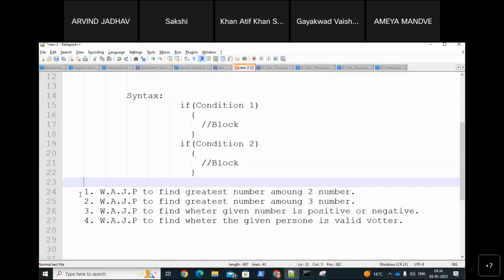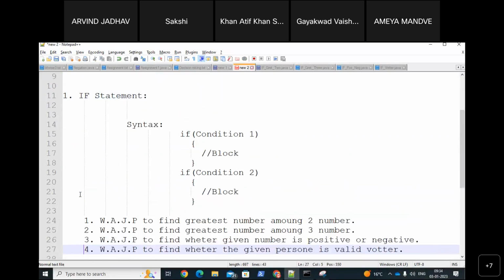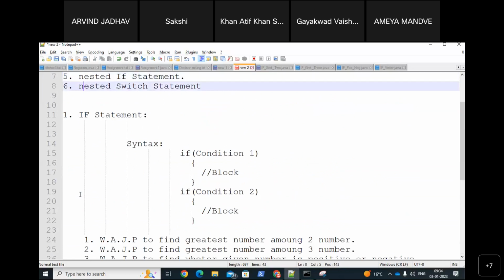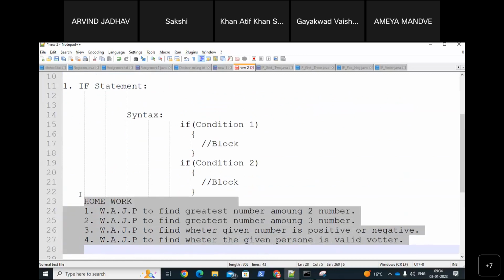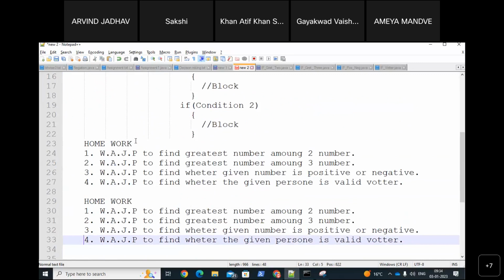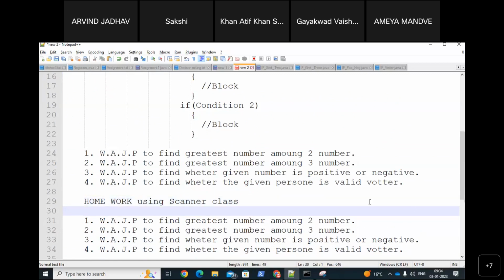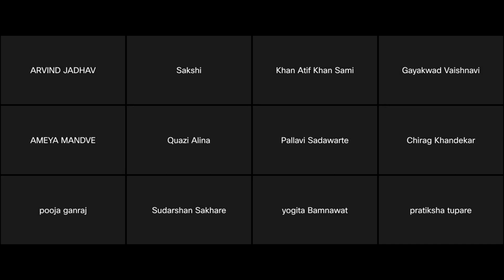So just I will upload it. Okay, so ये मैं अपलोड कर दूंगा. ठीक है, तो ये प्रोग्राम आपको होमवर्क करना है. So do this program with the help of scanner class. That's it. The concept. Okay, so if you had any query, let me know. Otherwise, we will close the session.